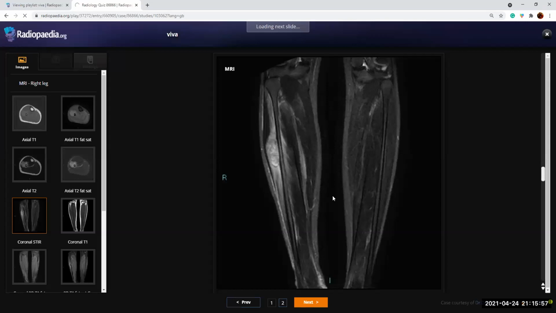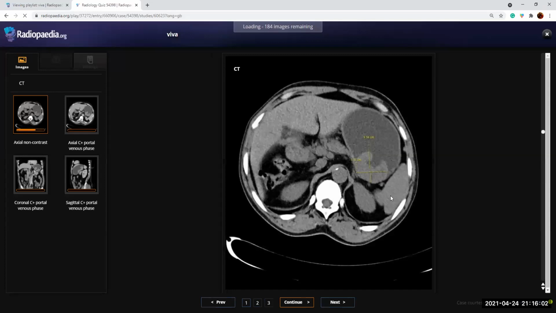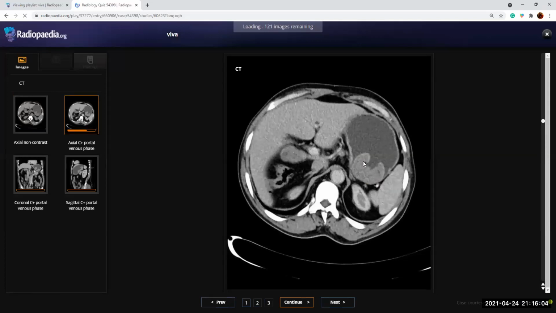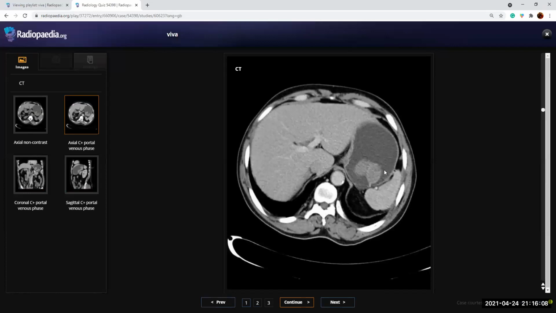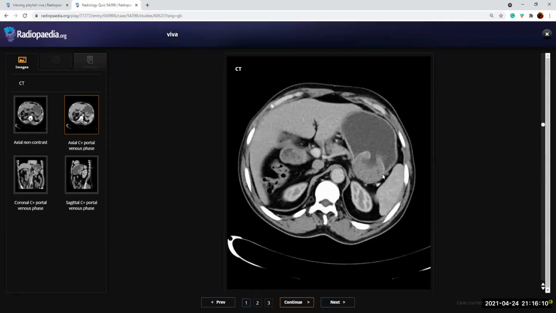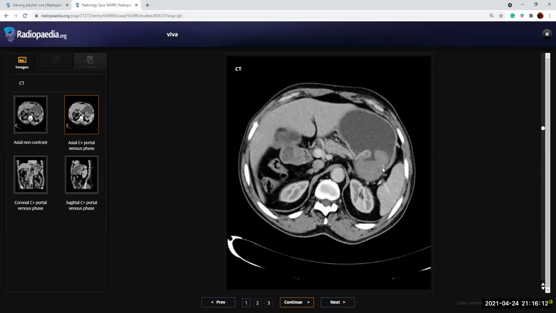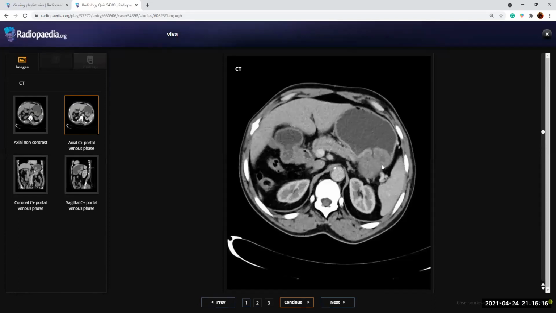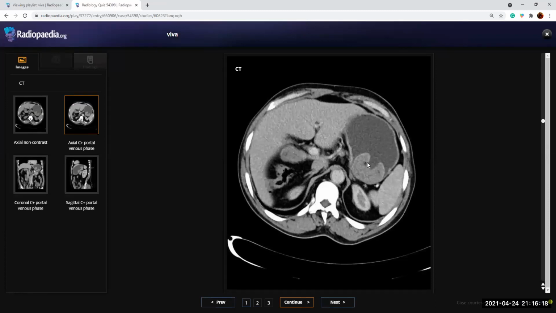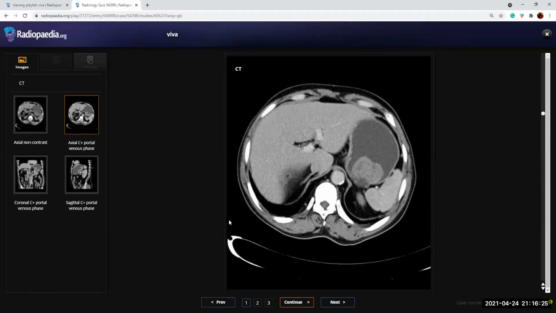Then coming to the next one. I think the slides are loading very slow. Yeah, this was a case of an ulcerated GIST. We are not seeing any bleeding as such, but this ulcerated GIST is what is causing the patient to have iron deficiency anemia. Because we normally see GISTs as very nice rounded masses, we don't see these ulcerations. So we just need to be aware of these kind of things.